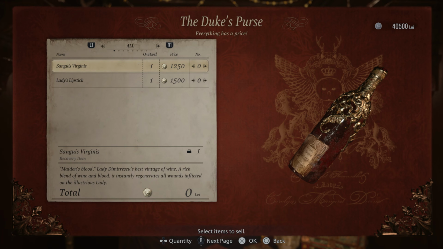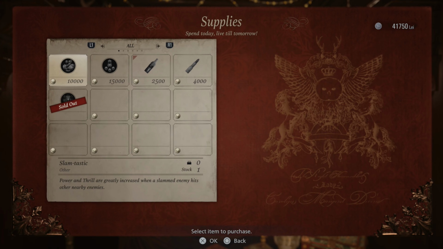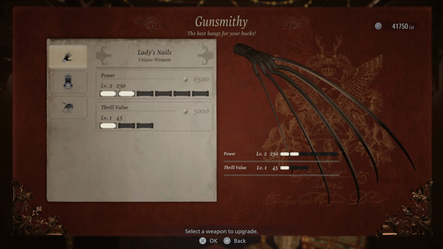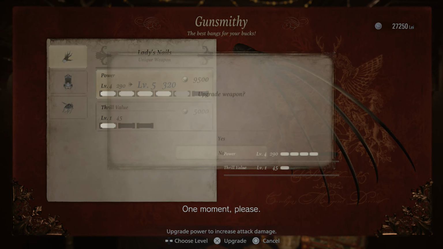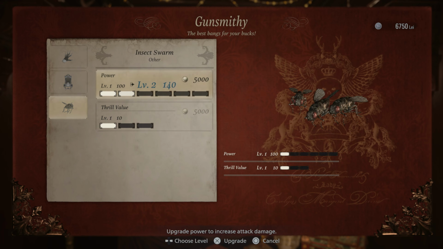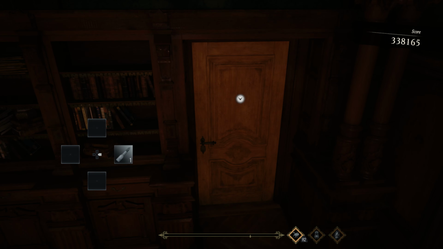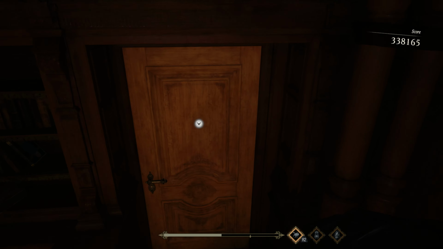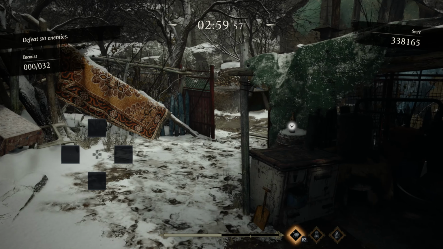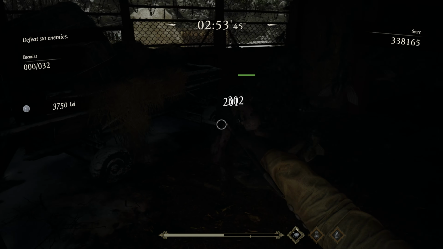Or actually, I thought we had two. I guess we have one. Let's sell it. And let's go ahead and just beef up our nails. One moment, please. Max them out, in fact. And insect swarm will increase power on that. All right, so we have one lady's lipstick. I'm gonna use that before we go, and we'll have to build the rest of the bar. Start. All right, because we're bar building, throw the swarm. That'll help.